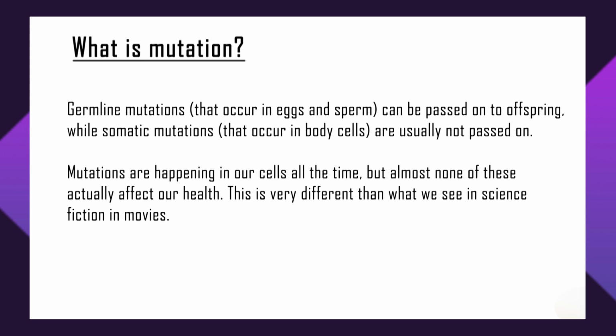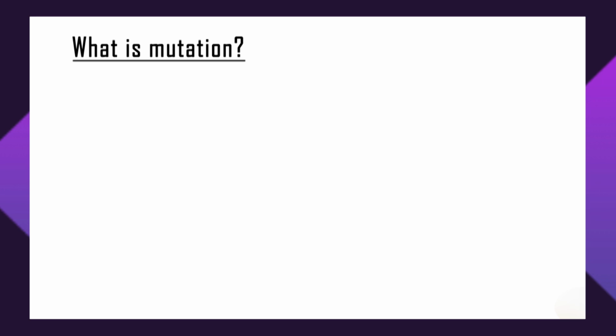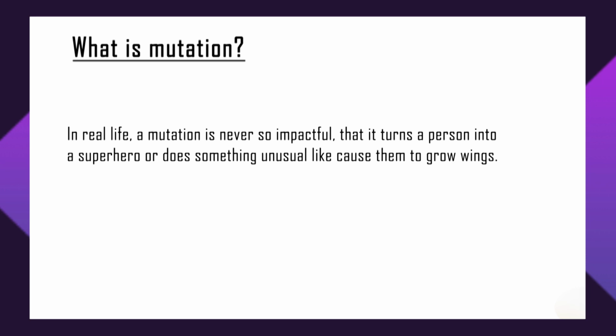Actually, mutations are happening in our cells all the time, but almost none of these actually affect our health. This is very different from what we see in science fiction movies. In real life, a mutation is never so impactful that it turns a person into a superhero or does something unusual like cause them to grow wings.